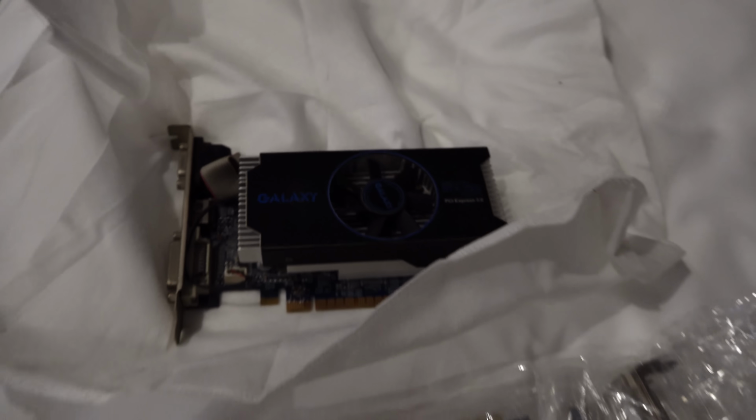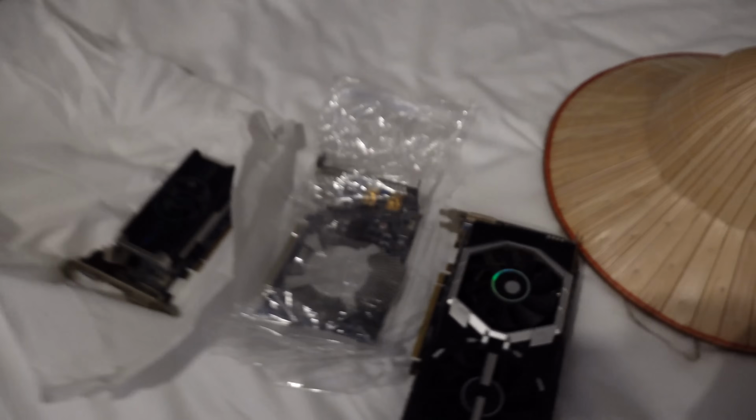Which is not a problem because I do believe that I have a broken 750 Ti that I should be able to take the heatsink from and plug it into this one. But anyway, that aside, I've got 3 awesome deals already on Gravis cards. We're going to get back to the hotel as well and sum up everything, because I have been on Messenger scouring the rest of the deals that are out there. And we'll talk about that as well as talking about the meta in Vietnam if you're looking to build a PC on the cheap.